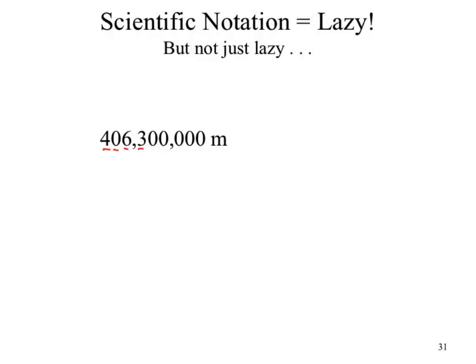Okay? So if we were to write that out in scientific notation, we could call that 4.063 times 10 to the 8 meters. We don't have to specify the positive. It's not bad to include it, but we don't have to specify it. Okay? So here's where this can get a little bit weird, and where the claim that I'm wrong with sig figs comes in.